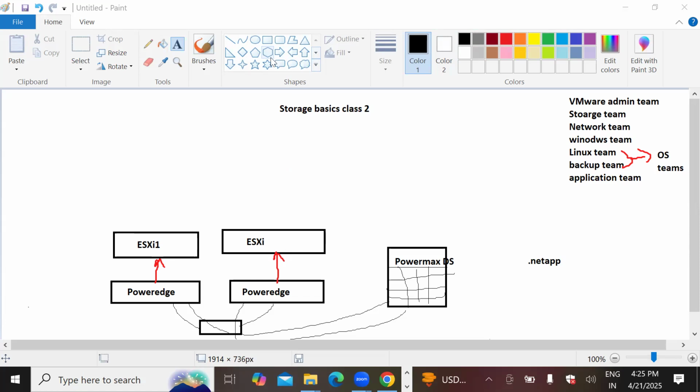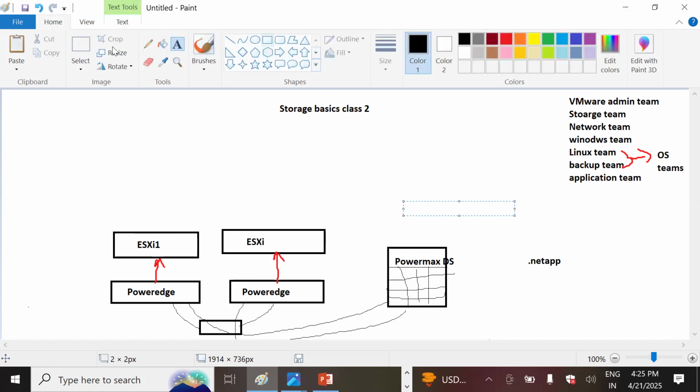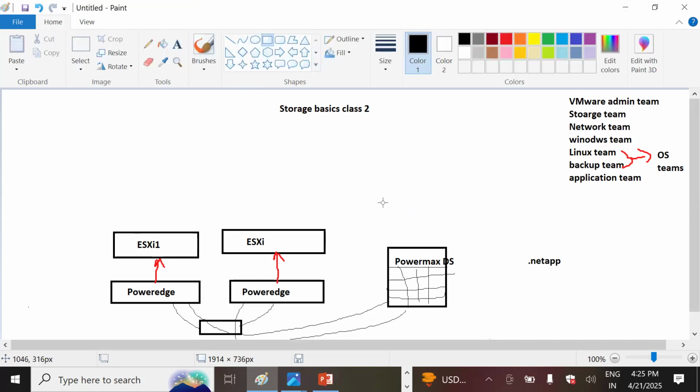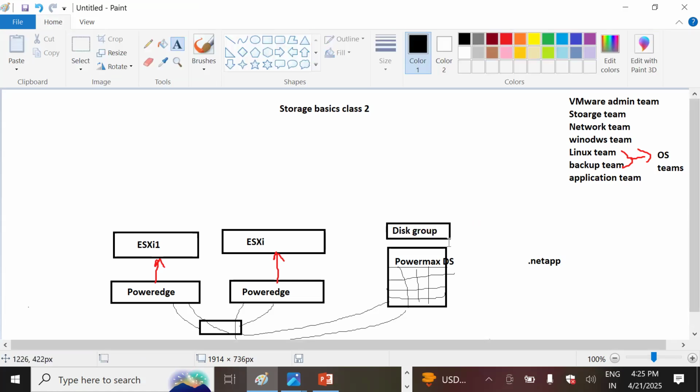In the same manner, in the storage, the storage team will create a disk group. Here you have 10 physical hard disks.